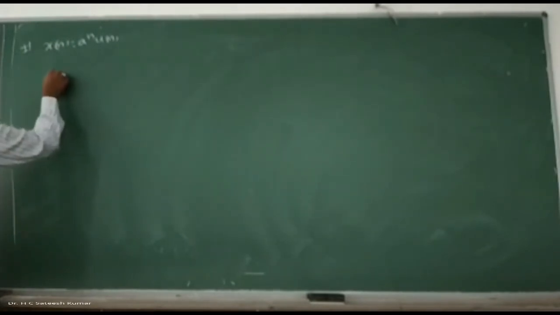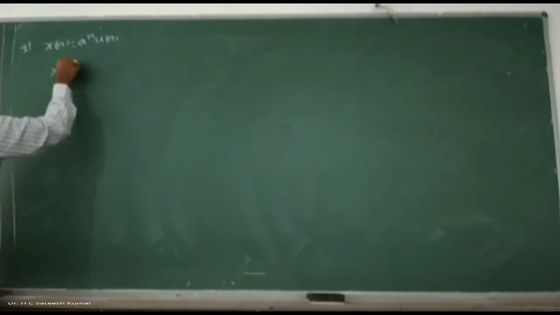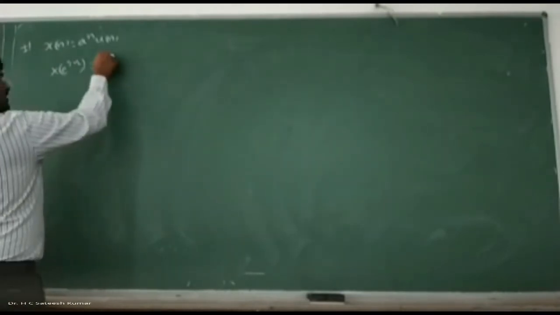Okay, so this is very simple. X of e to the power of j omega, you know that answer. If you take the z transformation, it is nothing but z divided by z minus a. Therefore, Fourier transformation is replacing z by e to the power of j omega. We get e to the power of j omega divided by e to the power of j omega minus a. Instead, okay, go for the basic definition.